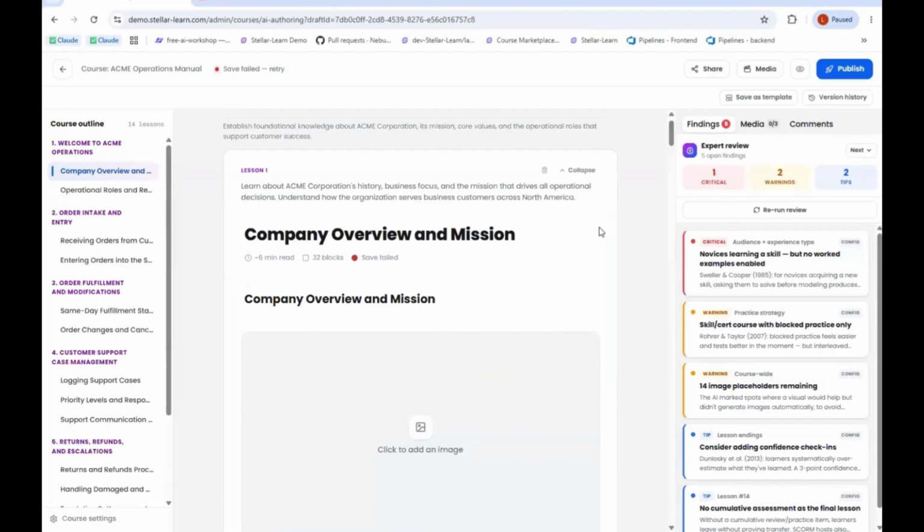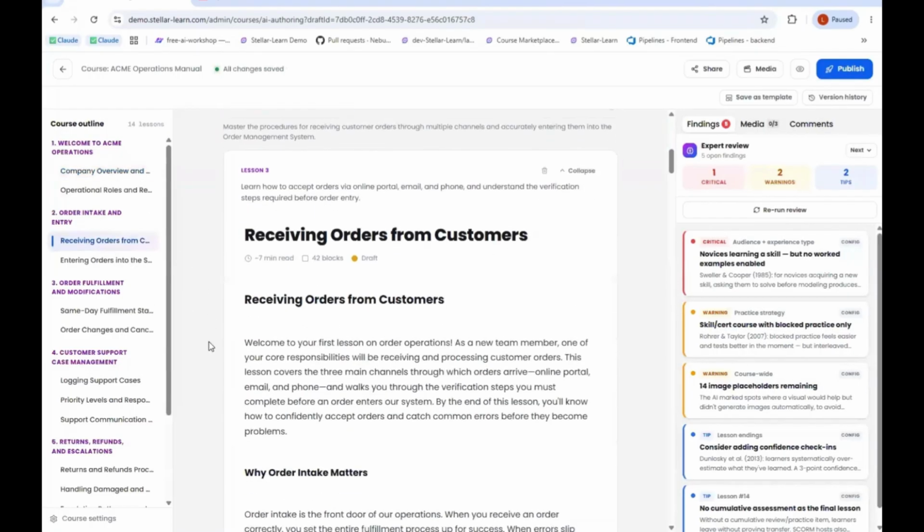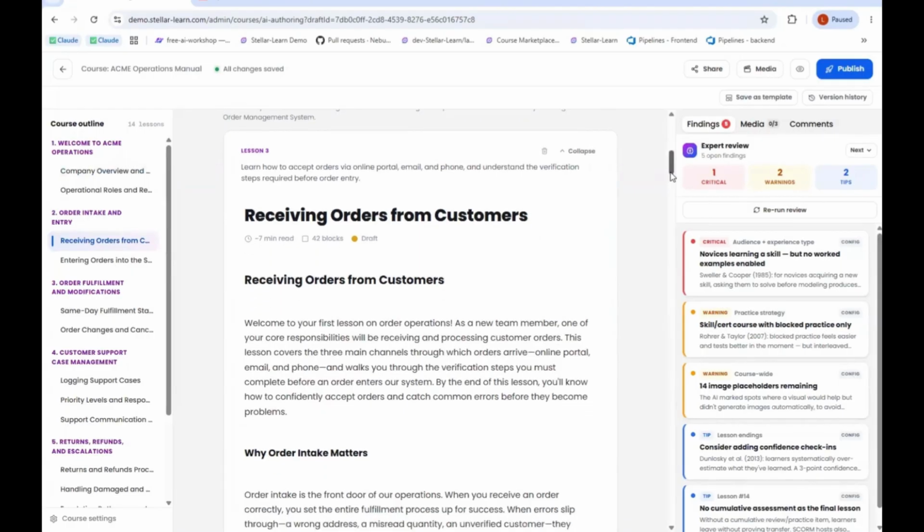Now, once you have this in here, you're reviewing your content, you're doing your updates, making sure your course is the way you want it. Now it's about what modalities do I want people to consume this in? Because in today's world, people don't necessarily like to read content. They like to consume content in different ways. And this is that neurodiverse learning experience. And so I have the ability to do that in here in our media editor.